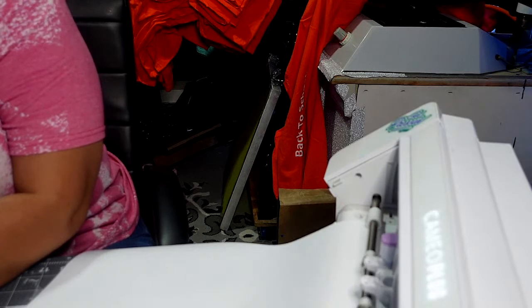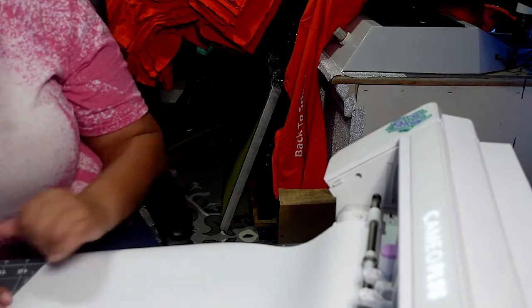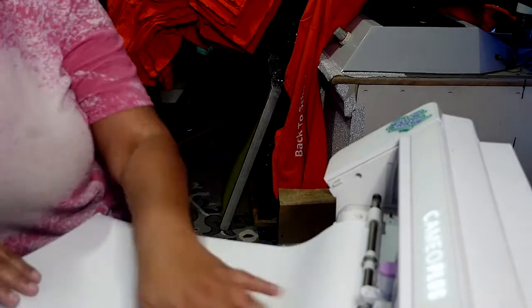Come on, honey. It's taking it a minute, y'all. It is taking it a moment to get it together. And while that's going, and I'm sitting here fighting with it, I'm looking over here because it still has not done the cut all the way down here, but it's doing the cut on that side. So it's gonna be a minute before that is done with.